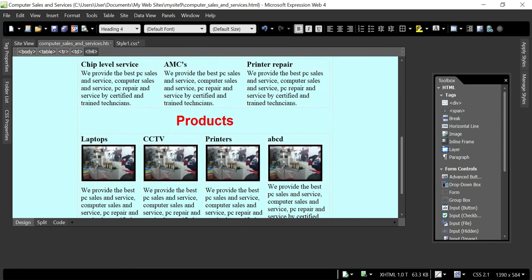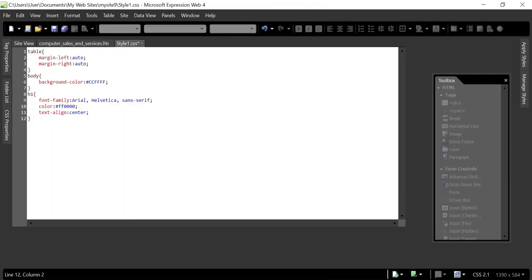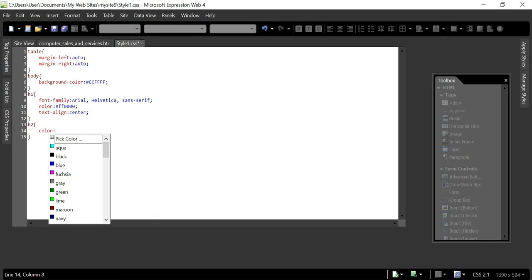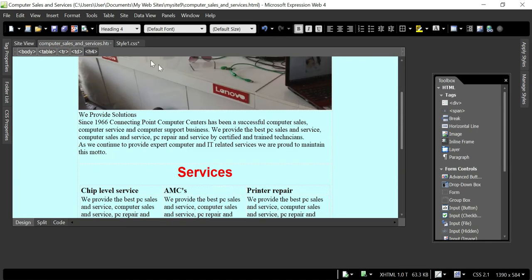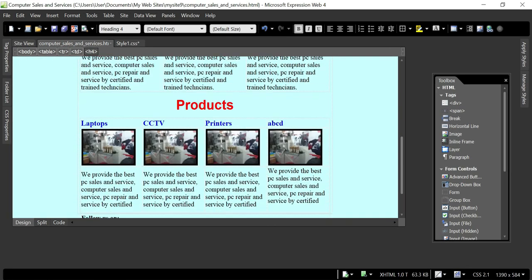In the same way, I would like to give for heading 2 and heading 3. Let's go to heading 2. The font style is okay, whatever it may be. Let's change the color. Color, hashtag, let's take blue color. 00 red, 00 green, in blue we will write FF. Let's check now. Heading 2 we have not taken. We'll make this one as heading 3. Let's go and check now. Yes, now look, all these are in blue color.